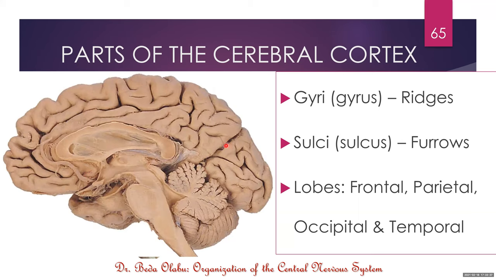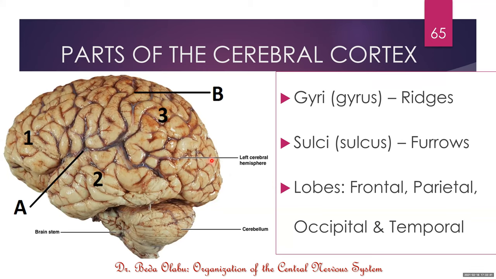To define the occipital lobe, you will have to look at it from the other side. The surface of the brain we are looking at right now is the lateral surface. There are two points here to pick. If you move from here, you come like this, there's a notch there. We call that the preoccipital notch. Again, if you follow this other part, there's a notch there. We call that the parieto-occipital notch. So we join the parieto-occipital notch with the preoccipital notch, and then we define the fourth lobe of the brain, which is the occipital lobe.